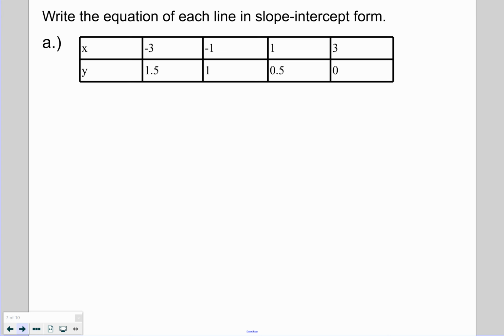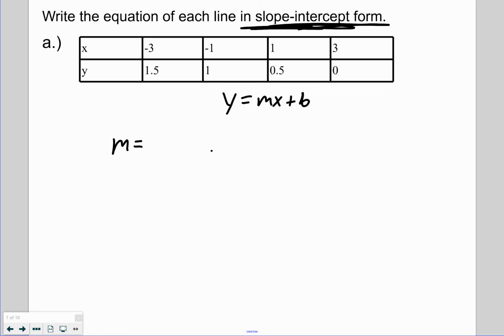So we have an example. We want to write the equation of this line in slope-intercept form. So when it's done, it needs to be y equals mx plus b. That's when I know it's finished, when it's in this form. The first thing, when I see a table of ordered pairs, I'm thinking, let's find the slope. And you can decide, because we have 4 options, you can decide any points that you want. Let's see who is going to do it. Let's go with Silali. Let's see how mean she wants to be to us.